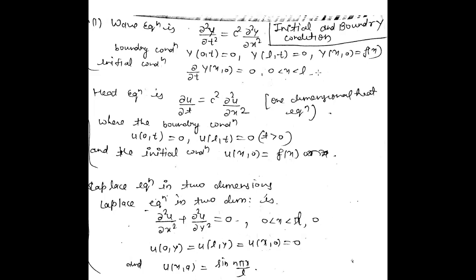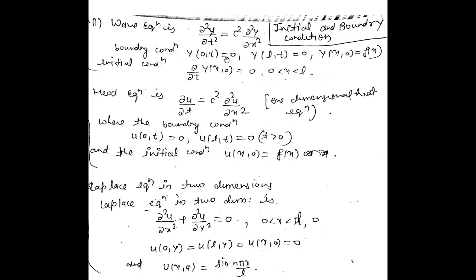That means, you know, the wave equation means it moves like a spring. We can take the example of a spring. If you stretch a spring, then you can say that it moves like a wave, right? So we are considering the length of the wave as L. That means the wave is moving from 0 to L. 0 is the origin and L is the length of the wave, and t is the time. So our wave is moving in time t over the length L. The conditions are, these are the boundary conditions.